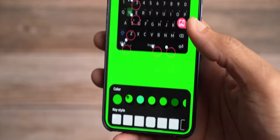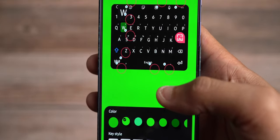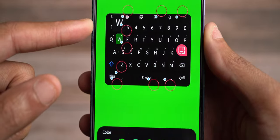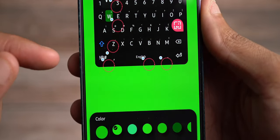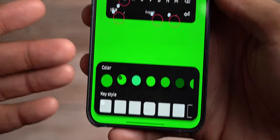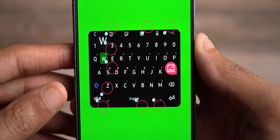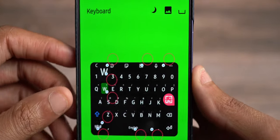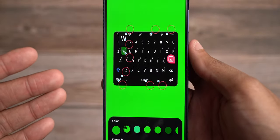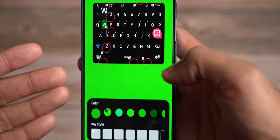With the keyboard, you can come in here and create your keyboard based off colors. You can change the icon, the font, the icon colors, the keyboard itself colors, the key colors, the symbol colors. You can add a picture if you wanted to. Down here you can change the key style and colors at your discretion. You can also customize between a day and night keyboard — I find this to be very, very useful. My keyboard is more or less blacked out because I'm using dark mode right now.